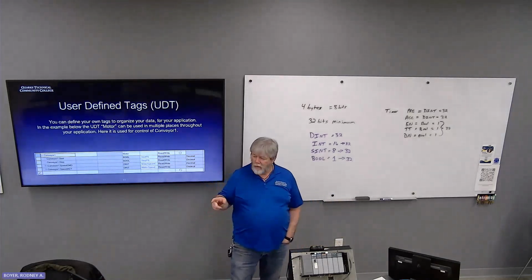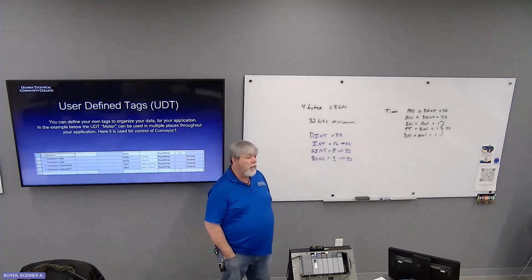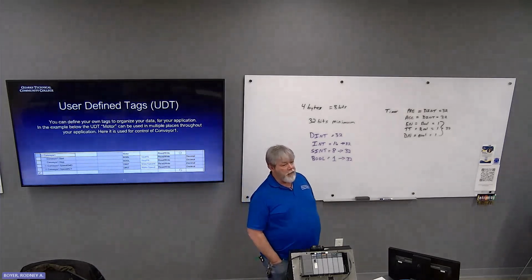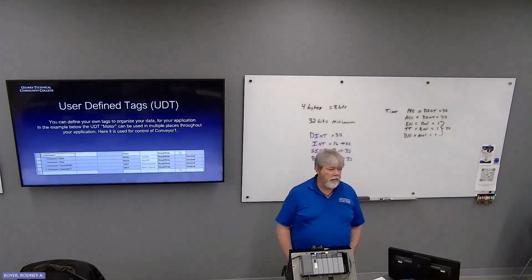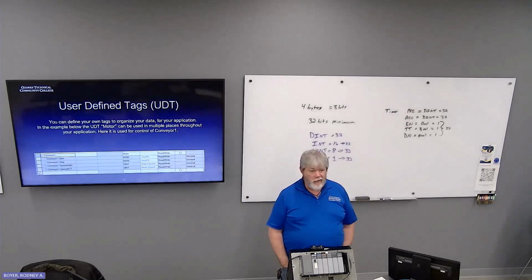So if I create a motor, and my motor is going to be controlling my conveyor, I create my UDT, which we're going to learn how to do next lab. We're going to do our UDTs, defining everything you need to know about motors. You're going to have a start, a stop, commanded speed, actual speed, overload, anything that has to do with a motor.